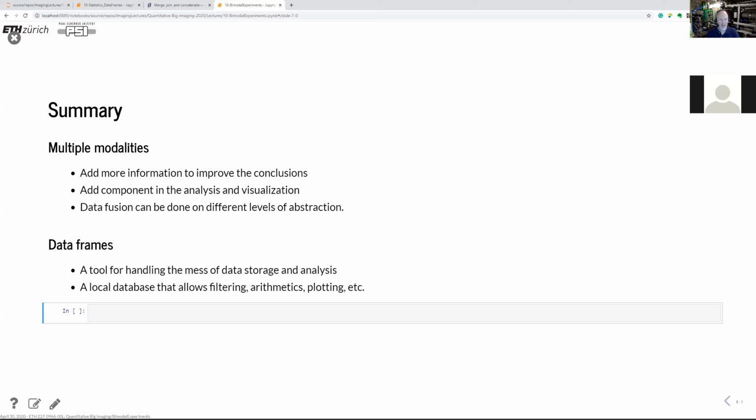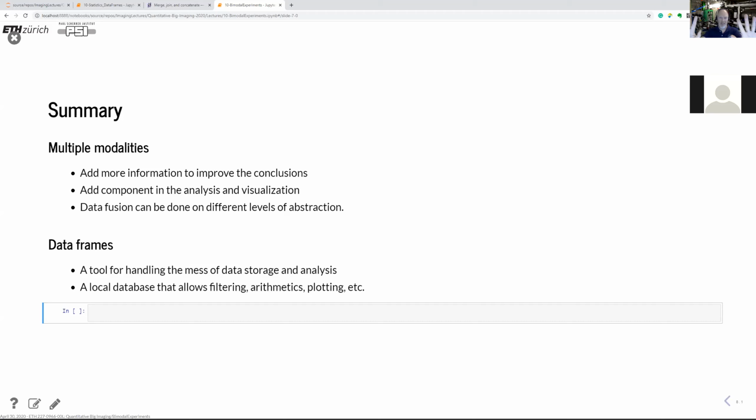So today I've been talking about working with different modalities, how we can add more information from different imaging sources in order to improve our conclusions based on the imaging experiment. We also can add components in the analysis workflow or in the qualitative visualization workflow. The whole idea that we have two modalities requires that we have some kind of fusion.